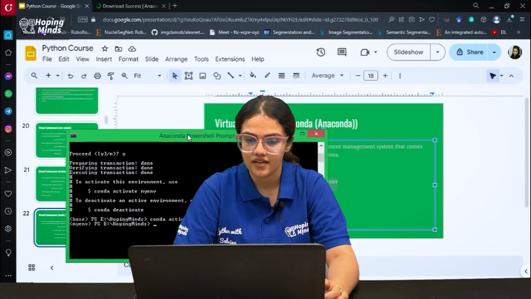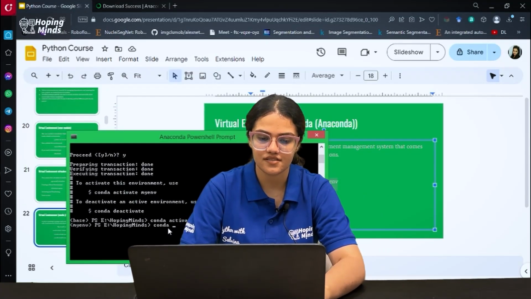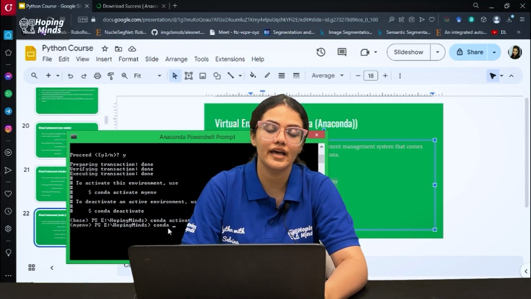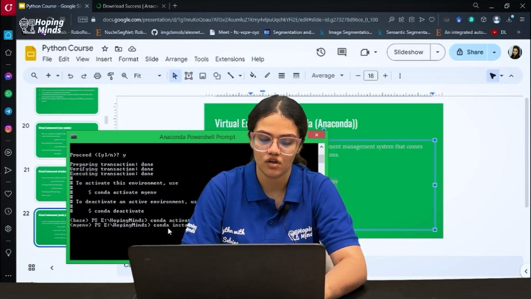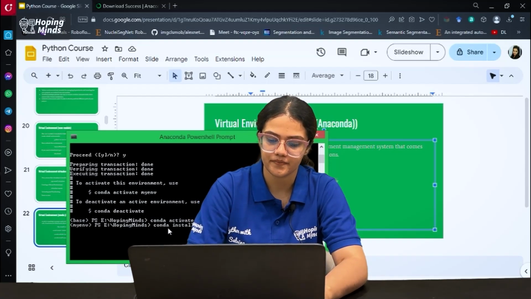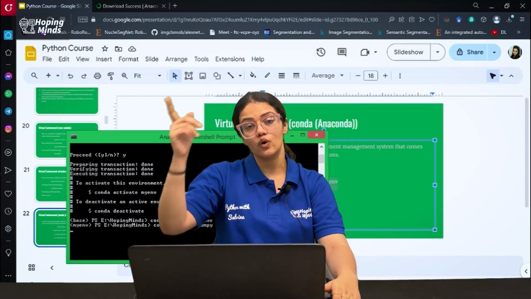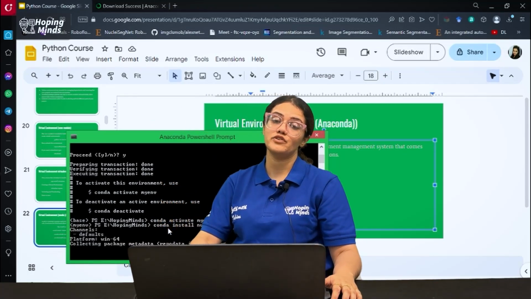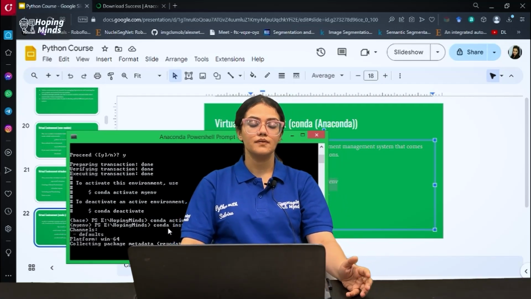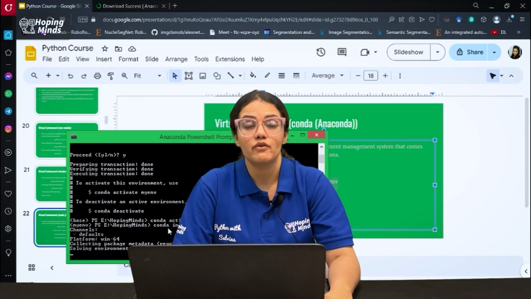And yes, if you want to install NumPy, it is as simple as using pip. Earlier we were using pip install. Here what you will use? conda install numpy. And one thing which should be noticed is that we are doing all of this in the Anaconda PowerShell prompt. We are not doing this in a command prompt or in terminal. We are doing this in Anaconda PowerShell. Okay.